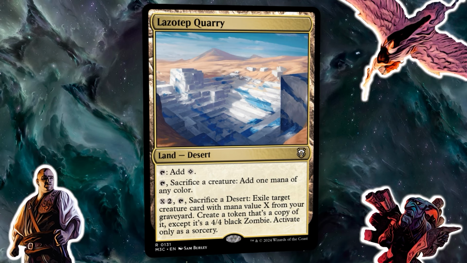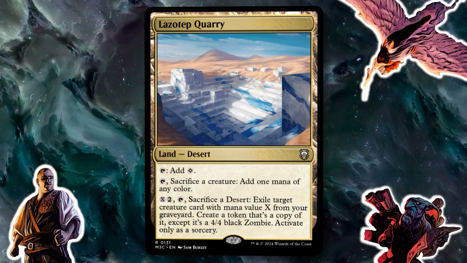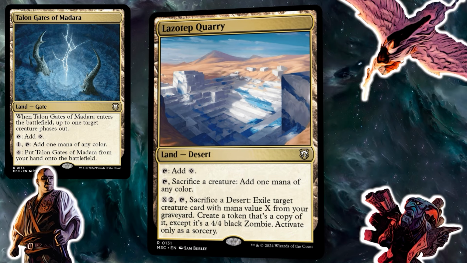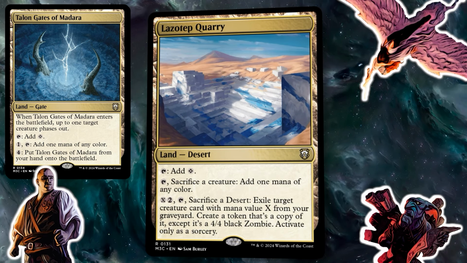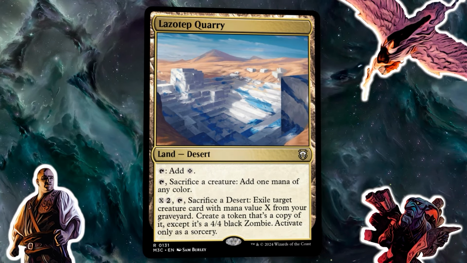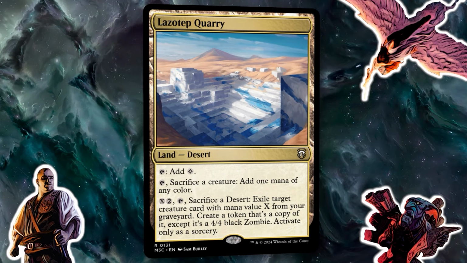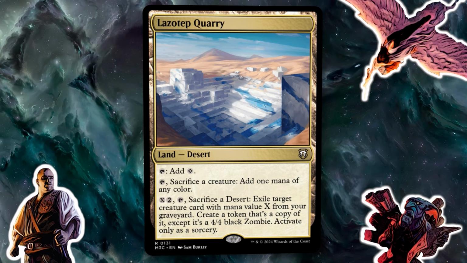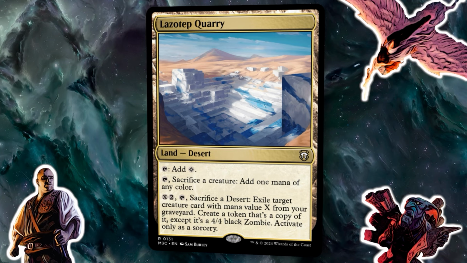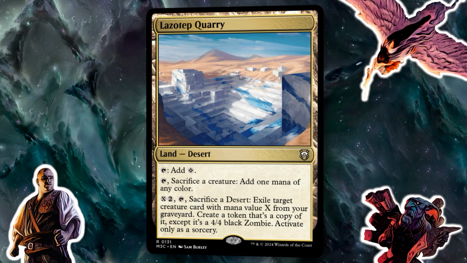All right, for my top 10, let's start off with the land I've got. Lazotep Quarry, which I think is the better of the two lands between it and Madara. Yeah, out of the two, I agree. Lazotep Quarry honestly just looks extremely strong. So, basic colorless land, it is a desert. Then it's got the beginning of the spice with the tap, sacrifice a creature for a mana of any color. Normally you're not going to use that unless you want a sac outlet that doesn't cost mana. So it's a boon for your Rakdos sacrifice stuff or your black-white or whatever you're doing sacrifice-wise. It can get some help there.